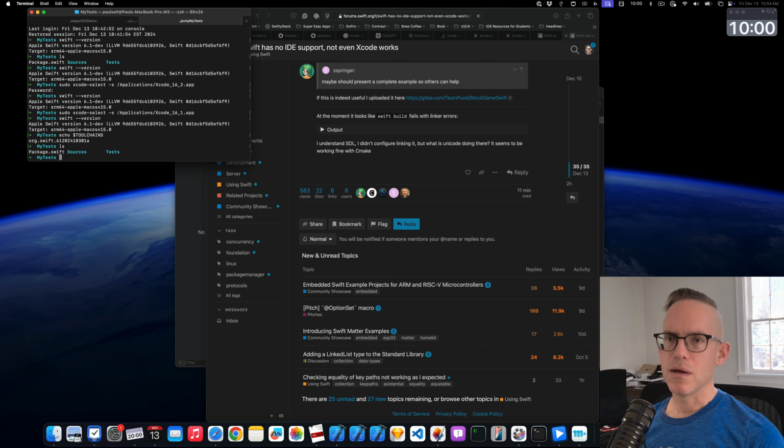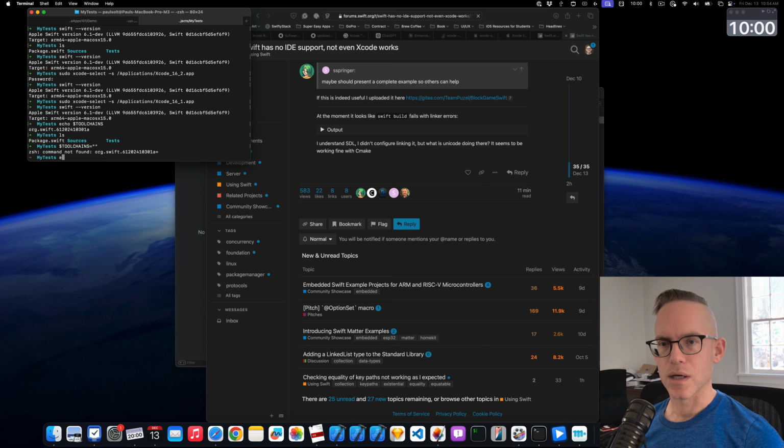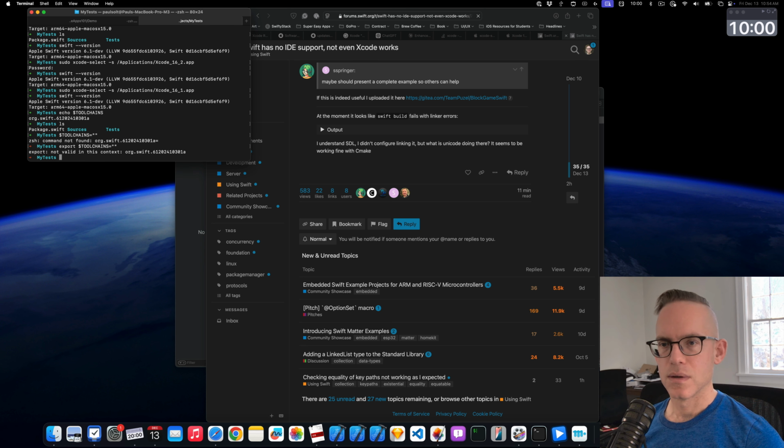So if I just trash that, so if I set this to nothing, so just say tool chains equals, can I do that? No. Export tool chains. Let's open my ZSH.